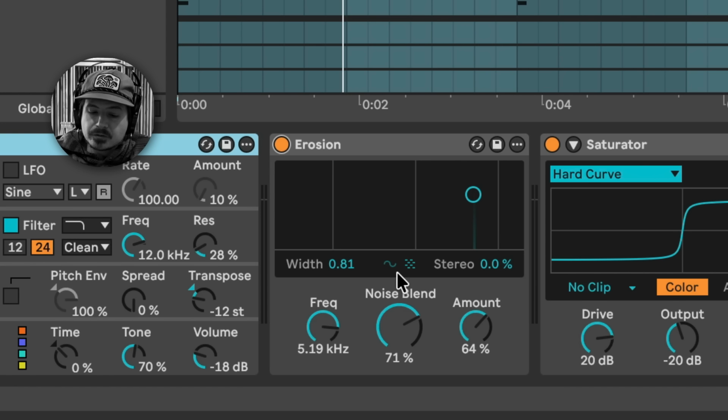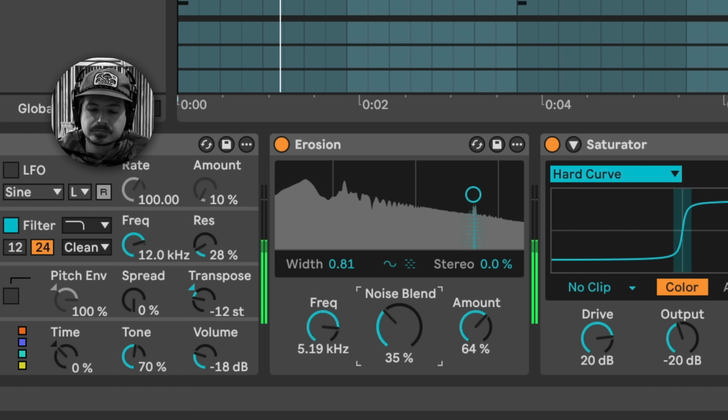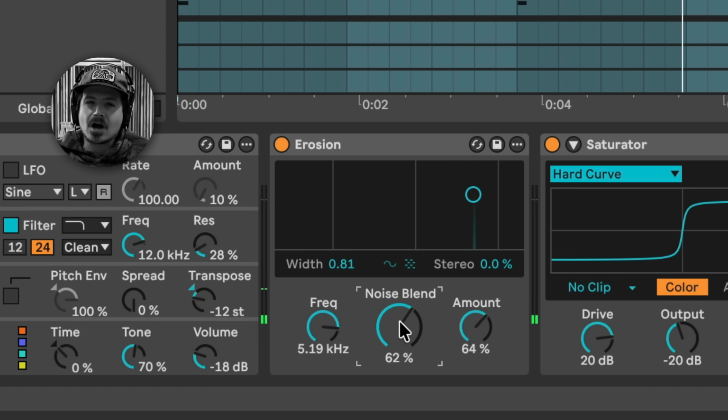So if you're familiar with erosion, some of the things that have changed is now instead of selecting a mode, you can now use this noise blend knob to fluidly blend between the sine modulation and then noise. So this is useful because sometimes a combination of both of these really makes a pleasing result. Take a listen to what happens when I move this over this way. So a little blend right there actually helps poke that bass out even more than it might have been before.